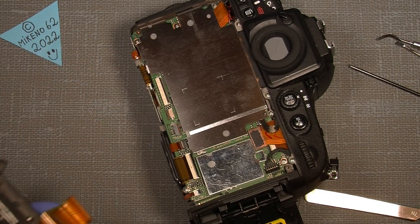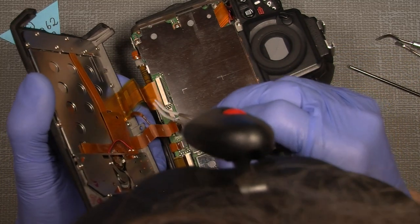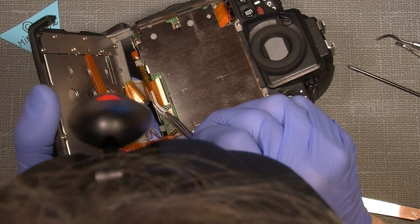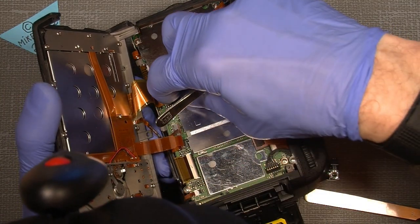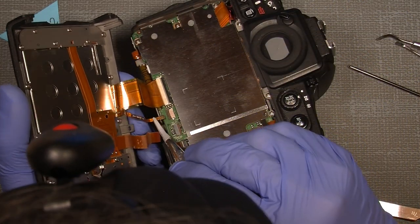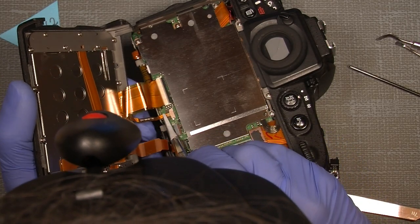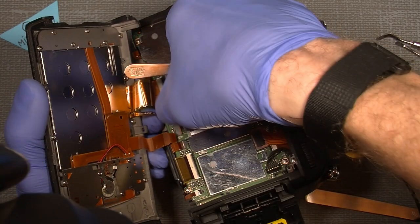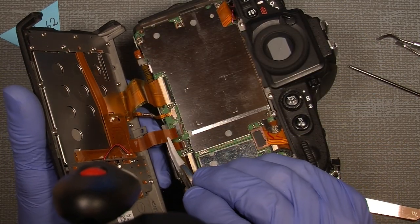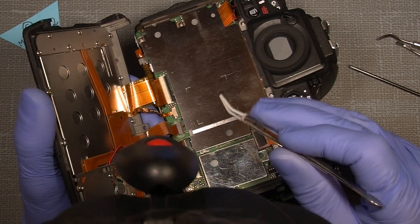And I think, I mean, what exactly solved the problem, I don't know, but the flex cable looks a bit, what do you say, with some stuff on it. But of course, I don't know the camera's story, actually. So, and this one goes in here. And then we are actually done, in a way.